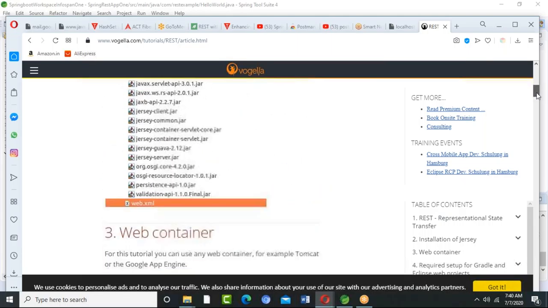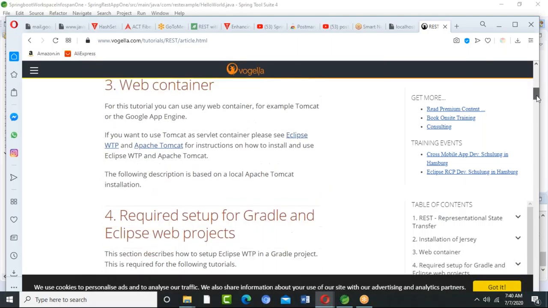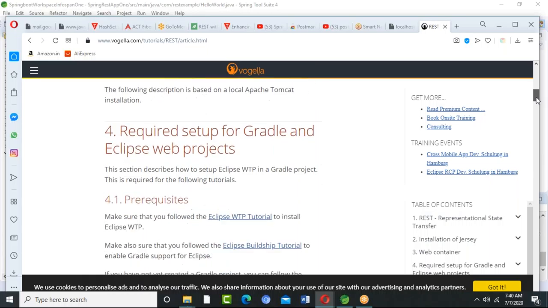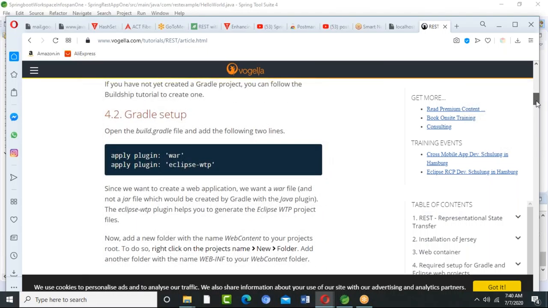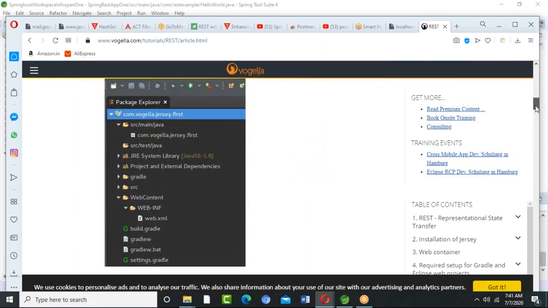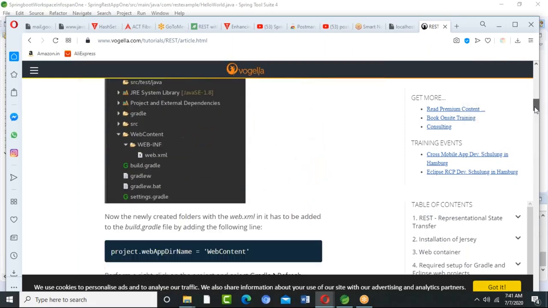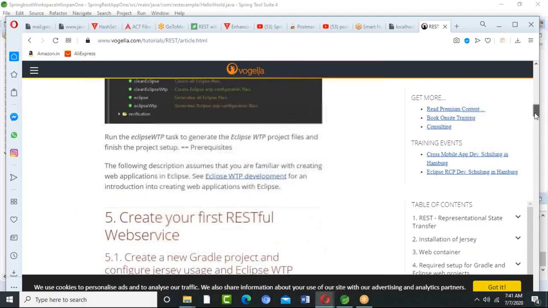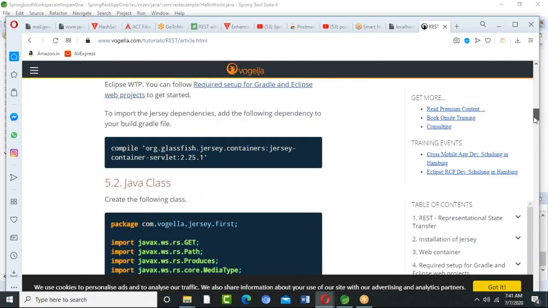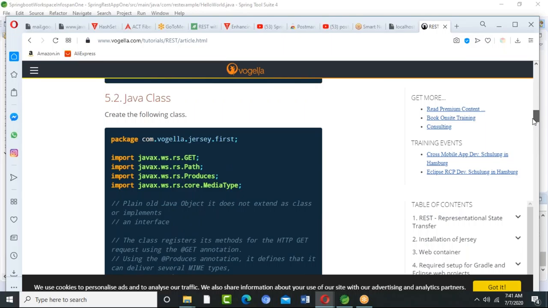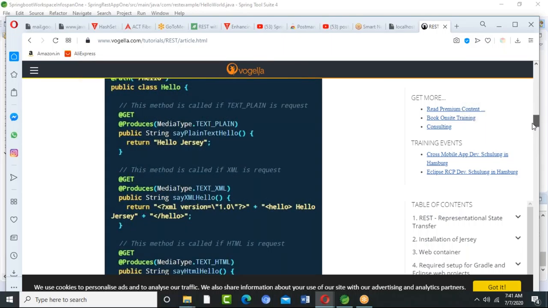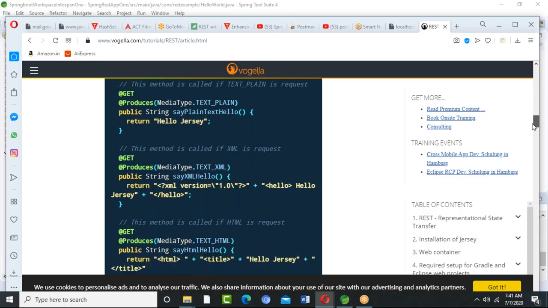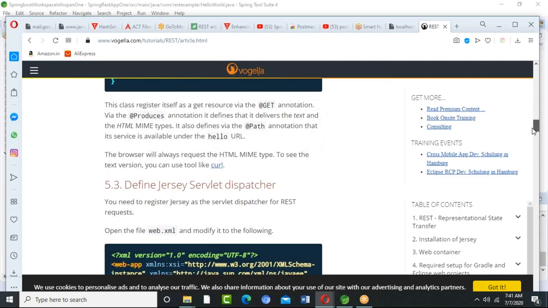Just a minute. For getting an idea, Jackson, as it is not Spring, only servlets, you need to add additionally all the things. You need to add plugins. Jersey first. There is some class. Create first RESTful web service. Get the path, jersey first. At get, I have to write this manually. At produce, produce means what it has to return, what type of text it has to return. All these things we have to configure.